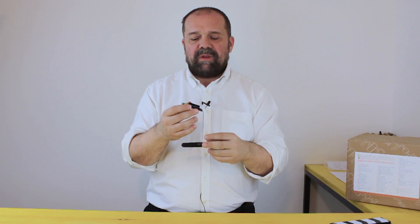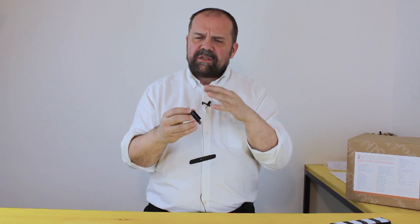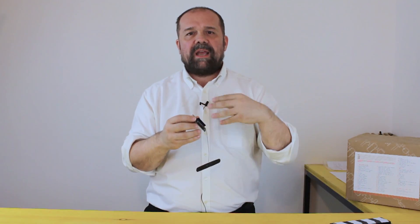I think this is a great addition to the Maker line. Currently, this is only available in Europe. The retail price is around 35 euros, which is actually quite cheap compared to some of the other Sigfox development boards out there. But this is not just for development — this is something you can use to create an application and actually place it in the field.